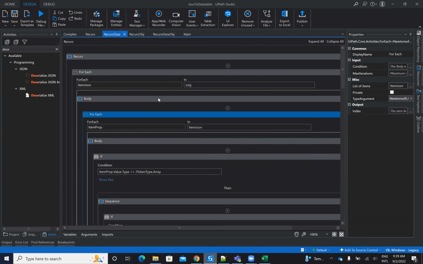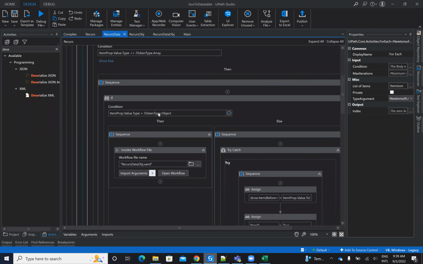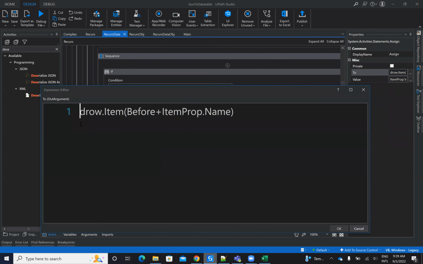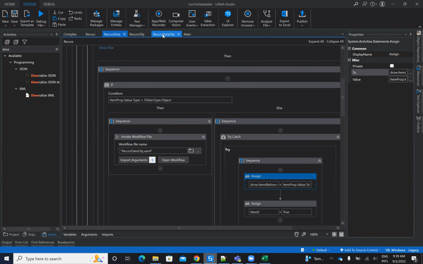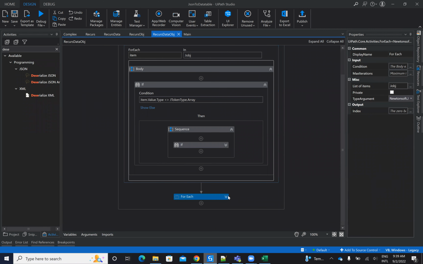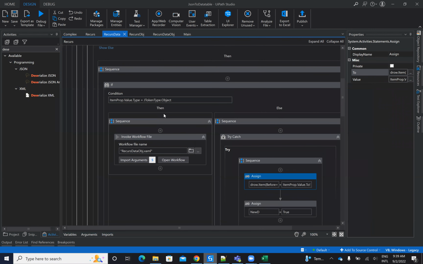So I will enter inside of the system. I will check if it's different by array. If it's different by array, I will check if it's an object. If it's not an object, it's just an attribute. I have to put this attribute inside of the data table. So I will say data row item, the name, I know it perfectly where I have to put the data. And then I say new tree. Yeah. So if it's an object, I have to split the object. So I have another recursive method for the object, where I search, I put all the condition, and I extract the attributes of the object, like I showed you on the other part. Yeah.